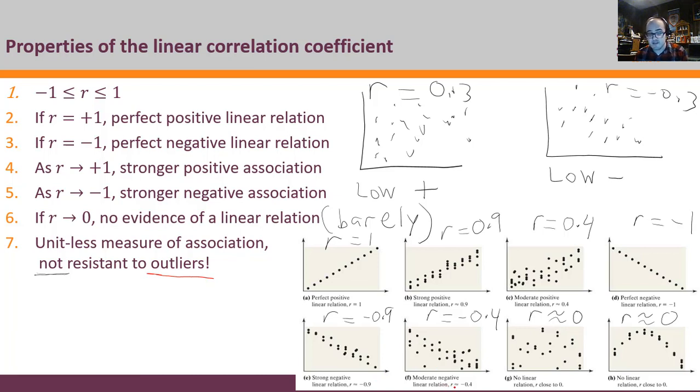The moderate negative linear relationship is a bit more spread out, but again follows that same trend. And this is between -0.4 and -0.6. For the low negative relationship, again, even more spread out, but it does still follow that negative slope. It has a negative correlation between -0.3 and -0.1 about.